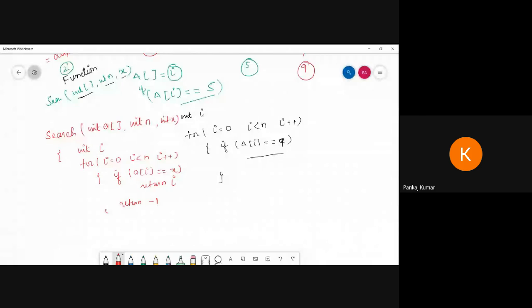Most of the work I have done for you, and you have to write the main function.